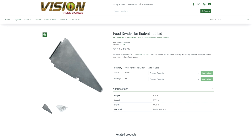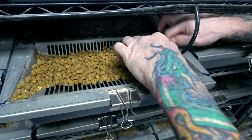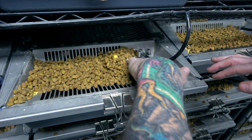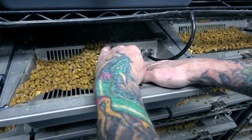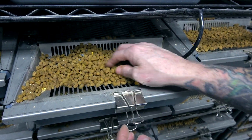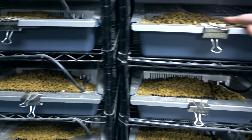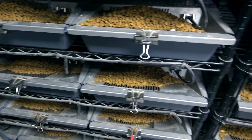So, one thing is, if you come over here, see how the food goes here, it goes underneath the water nipple, but when I move it over, they don't have access to the food. The food grate is from here over. But of course, when they start moving and chewing it, it all pushes over. So if you notice, all of them are always all over.